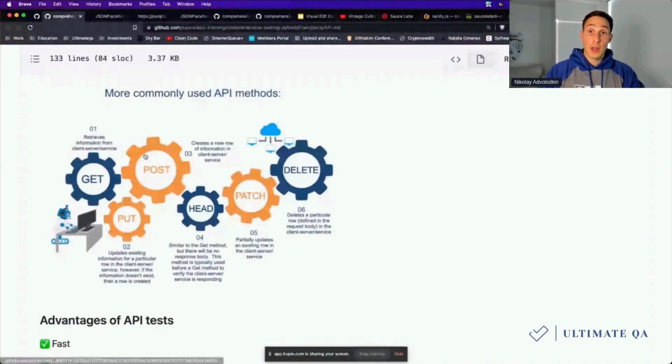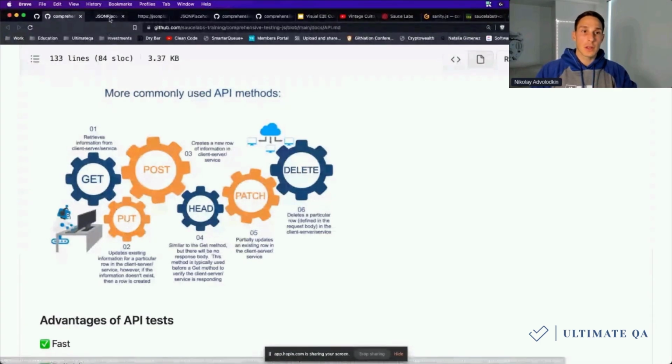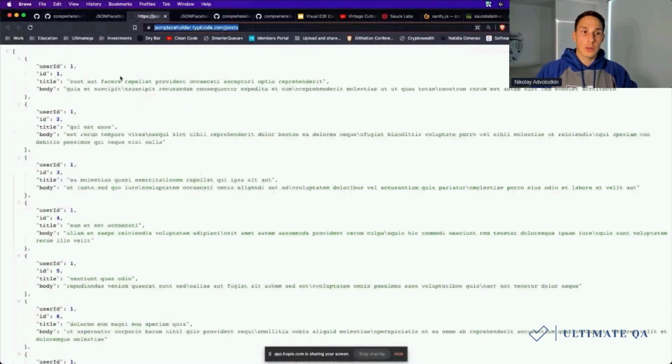There's a put that will update some kind of a resource. A put, I can't demonstrate to you all through the browser. We'll need a special client to be able to do that, but I'll show you all how to do a put. Put is an update. The way I remember, put has a U in the middle, so it means update the resource, right? If for whatever reason you had this resource and you wanted to say, I want to change the user ID of this first object to 200, for example, you would do a put, and then that would update.